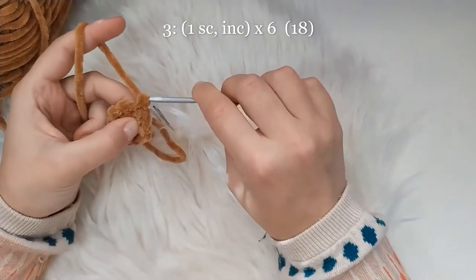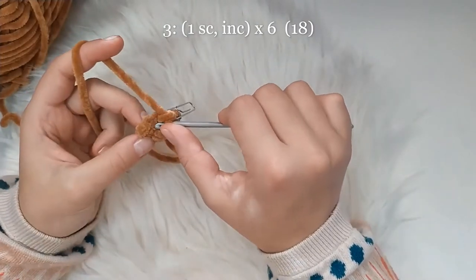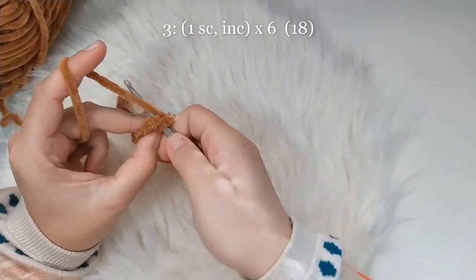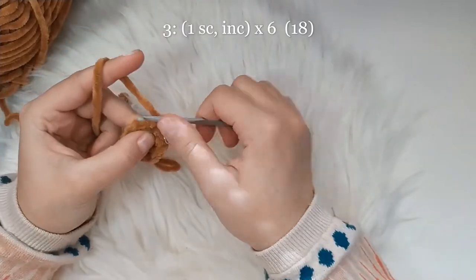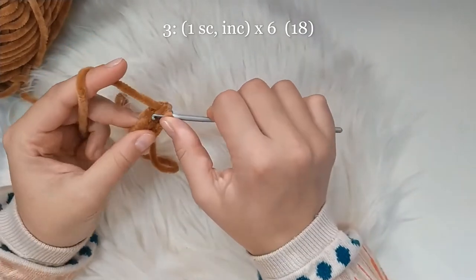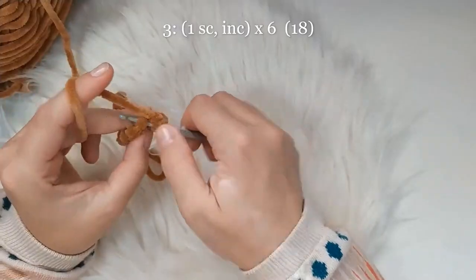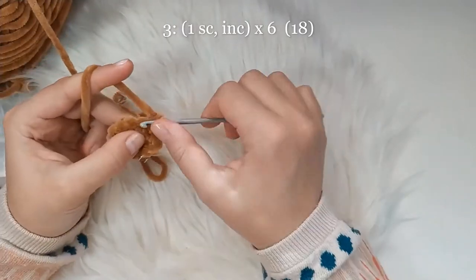And this time we will be doing 1 normal single crochet, followed by 1 increase. That means 1 normal crochet, and then 2 into 1, which is called an increase. At the end of the row, you will have 18 stitches altogether.